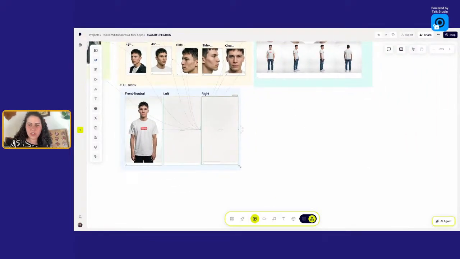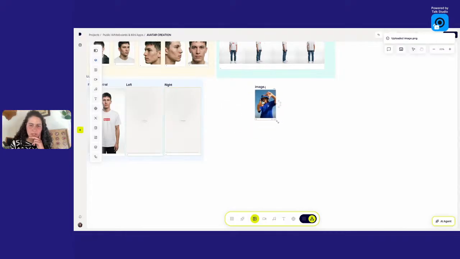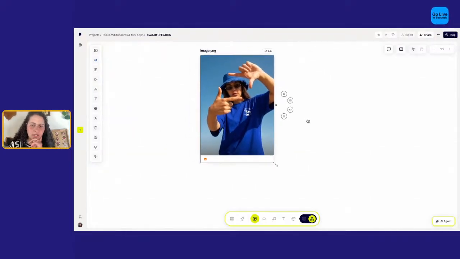Okay, while it generates that, I want to create some sort of a scene, a small animation with this character, and I want to use a reference. So I picked a reference from the internet, and I'm pasting it here. I like this style of the image, and this is a new feature we will try together.